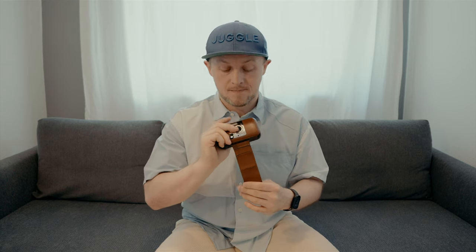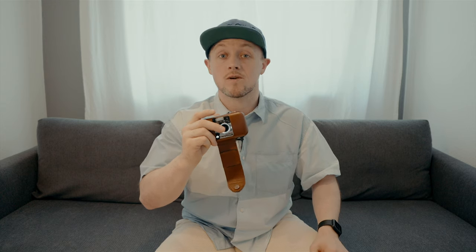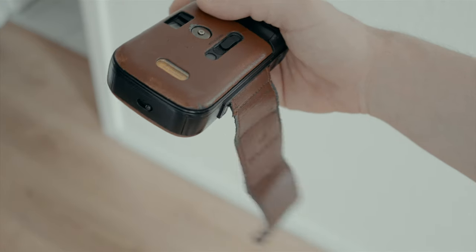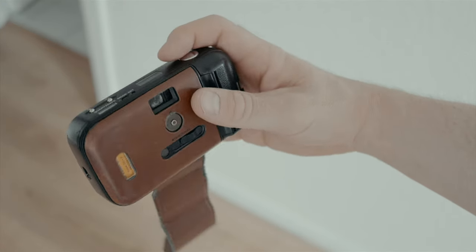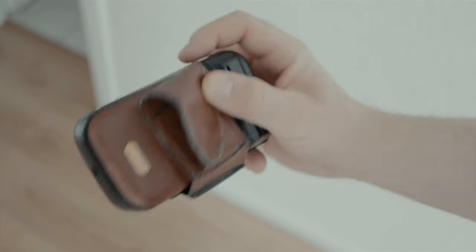There is of course the ever-present issue of shooting anything other than an SLR, and that is the finger in front of the lens. And this camera adds also the floppy leather strap in front of the lens. If you're shooting over a bridge or something, you've got to make sure you don't get the little floppy lad in your composition. I got used to opening it up and folding it in the back — that was my go-to.